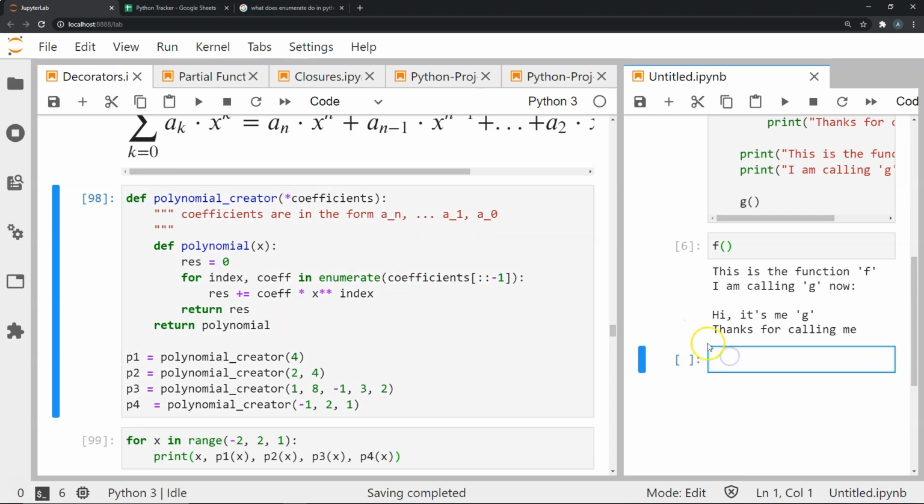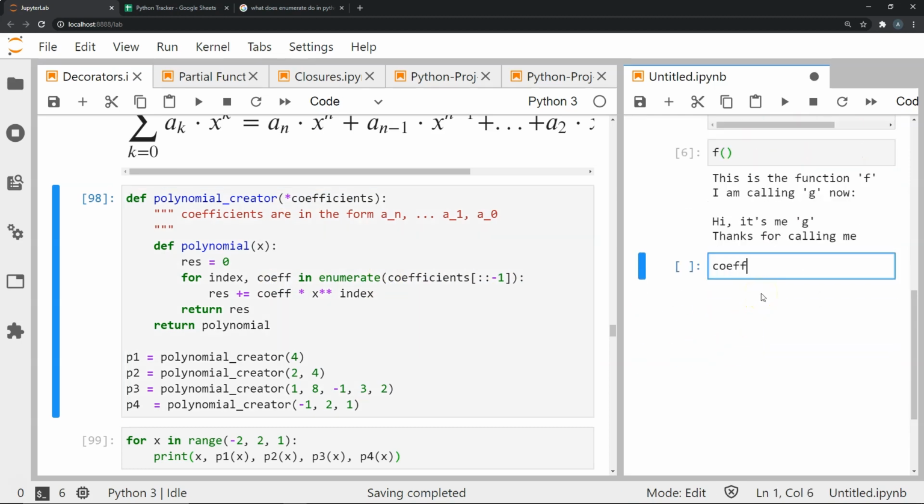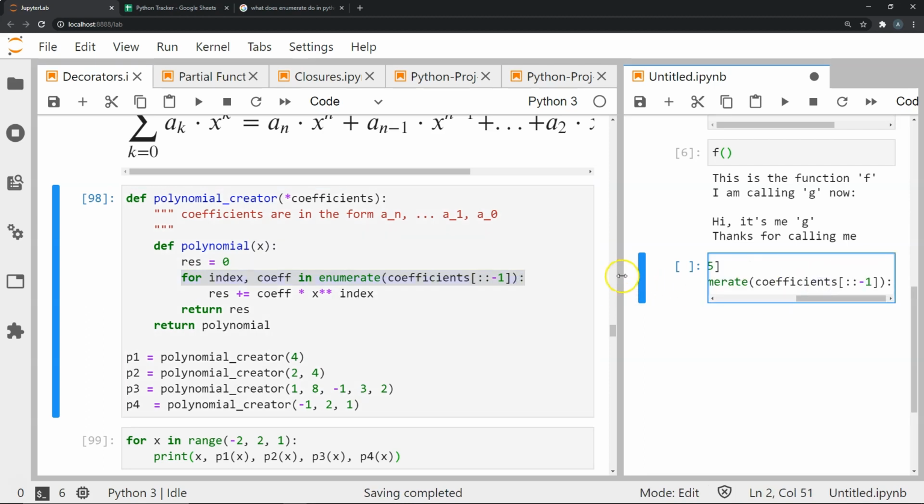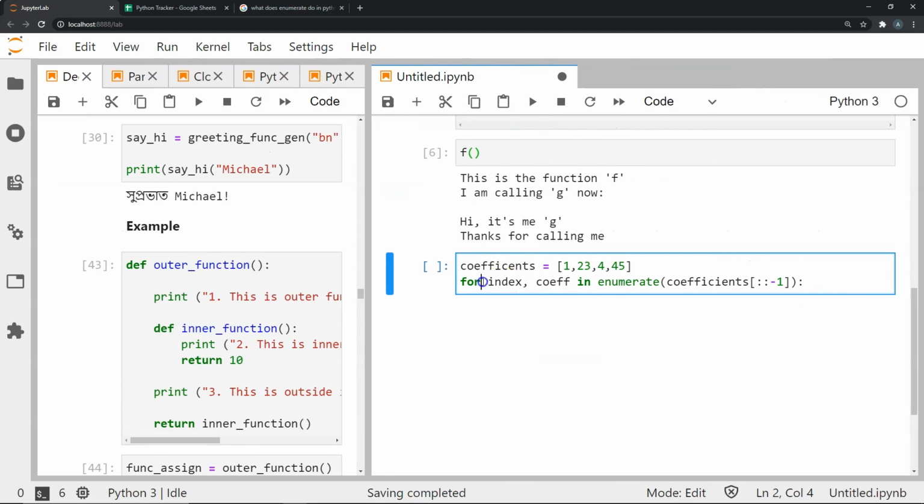So for example, I can just show you over here what this means. If I created an array called, say, coefficients with some random values over here, now if I perform this line, let's see what happens when we do a for loop.